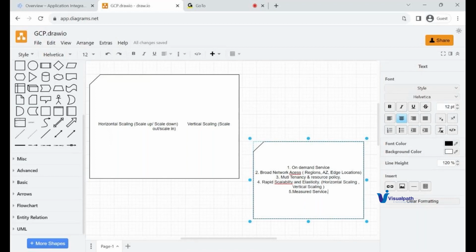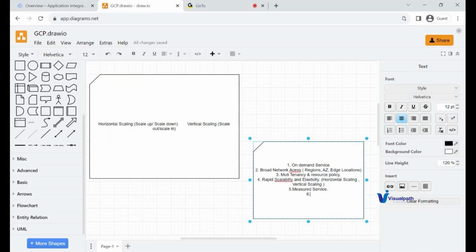Apart from this, just one more quick thing is cost optimization. That's again one of the predominant usages. So what do I mean by cost? Based on on-demand services and renting out resources, it does give you very good cost savings when you're running any application over there.